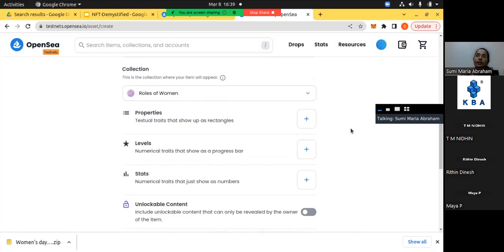Let's say one with an axe, another with a gun with this many bullets, or a character with spectacles, a character with a hat, and so on. So properties are such unique properties which define your NFT. So you can give it.